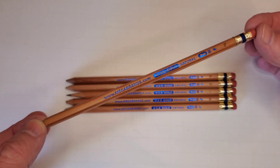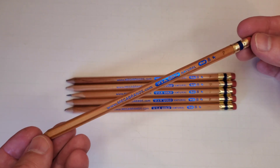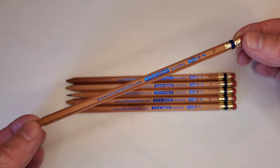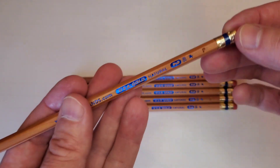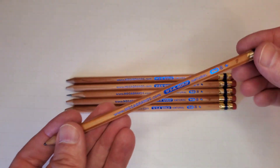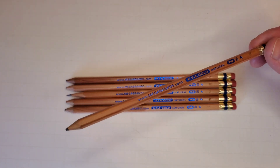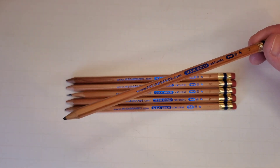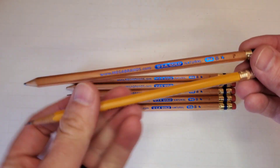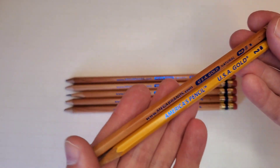In terms of being available, I tend to find them at Walmart around back-to-school time. I've found some at Target in the past with some other natural wood grain. The wood grain ones are a little harder to find. Mostly you see the standard school yellow — and there's one here that doesn't have the distinctive ferrule that most of them have, but it's still USA Gold.